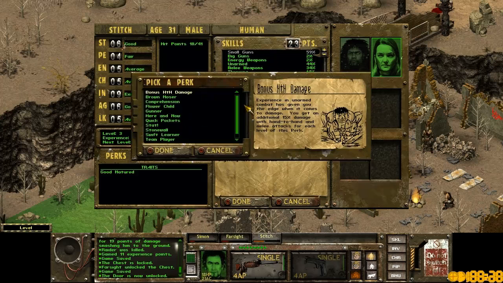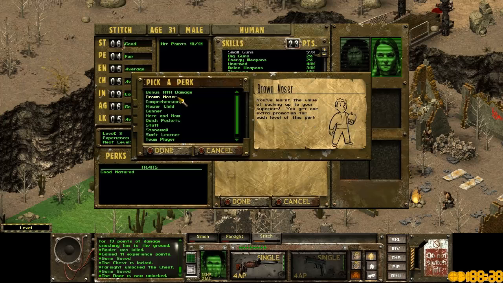And the doctor is 1 level higher than us for some reason. Let's see, so he gets to pick a perk. So perk is bonus hand-to-hand damage, additional 15% damage hand-to-hand. Like again, why? Why would you go hand-to-hand in this game? The game is not balanced, is what I'm trying to say. They give you grenades, hand-to-hand weapons, and a lot of other stuff that is just not good. And so a lot of the stuff is actually not useful.